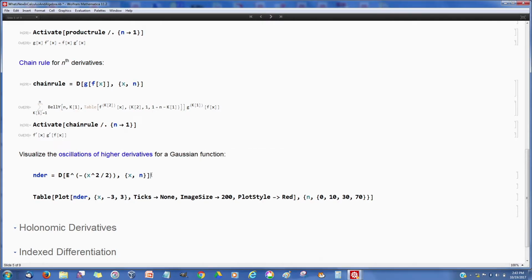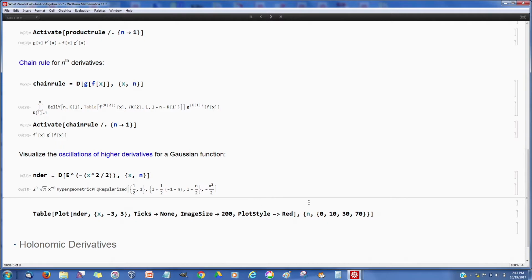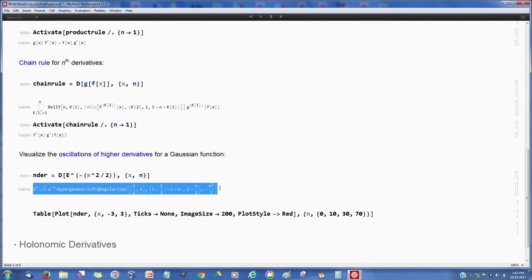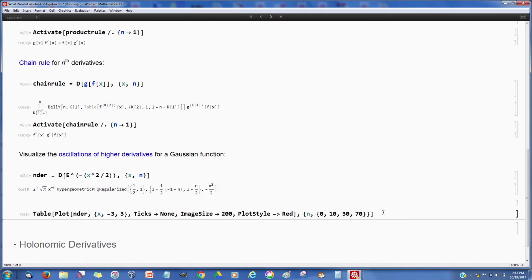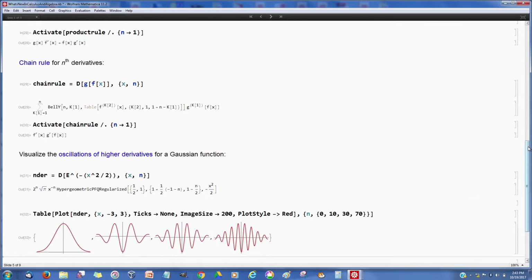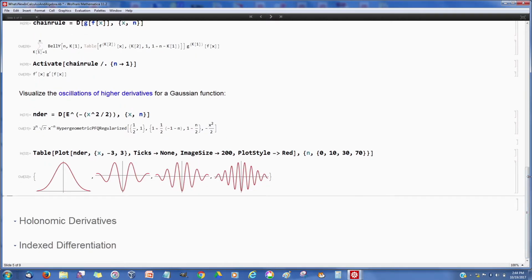Here's the nth derivative of a Gaussian. And if you plot the higher derivatives, you can see I'm going from 0 to 10 to 30 to 70. It goes quite fast because I've got these hypergeometrics over here. Then when you do that, you actually should see some oscillations. So in a sense, Taylor series are very similar to Fourier series, with the higher terms, which you normally neglect, being like the higher Fourier harmonics, which get thrown away in any approximation, which is a very nice viewpoint on nth derivatives. And it only came about because we did nth derivatives over here.